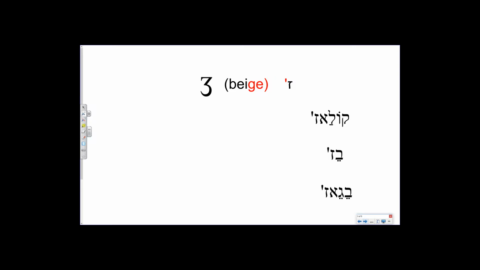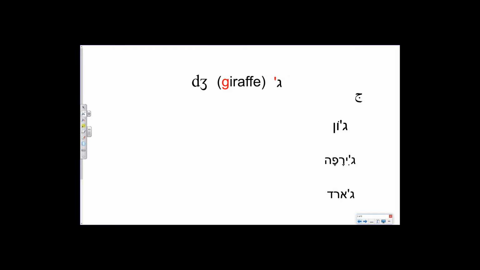So the first example is a gimel with the Chupchik. The gimel makes the g sound, but with the Chupchik it makes the hard j sound, like giraffe. So for names like John or Jared, you would put the Chupchik on top of the gimel, because you wouldn't say Gon or Gared, you would say John or Jared. And a word that I found that does use the Chupchik is the word for giraffe.